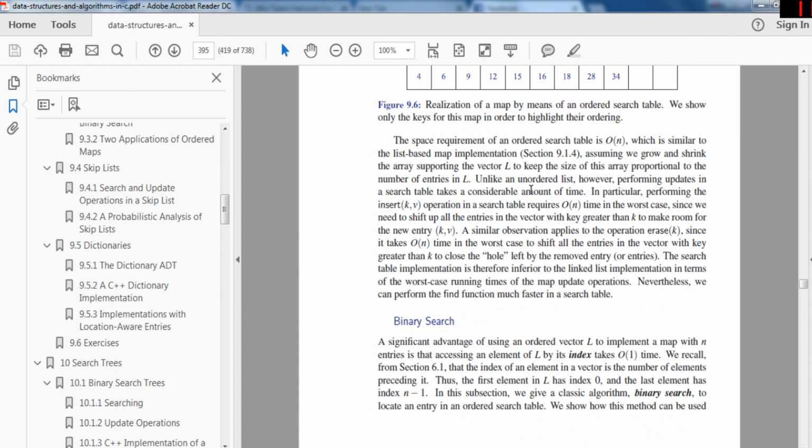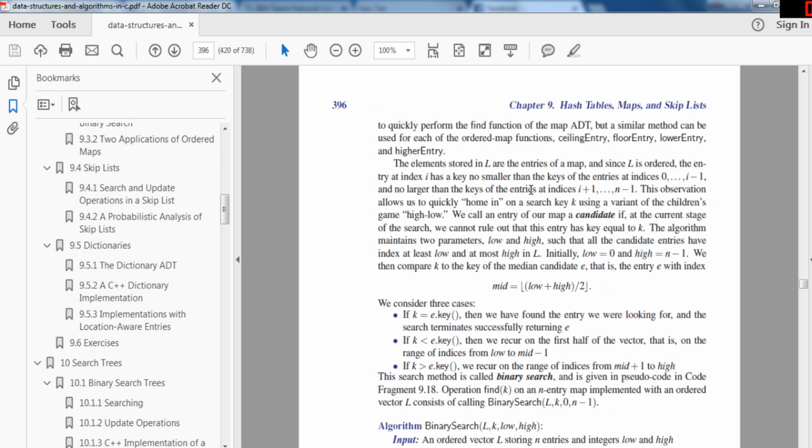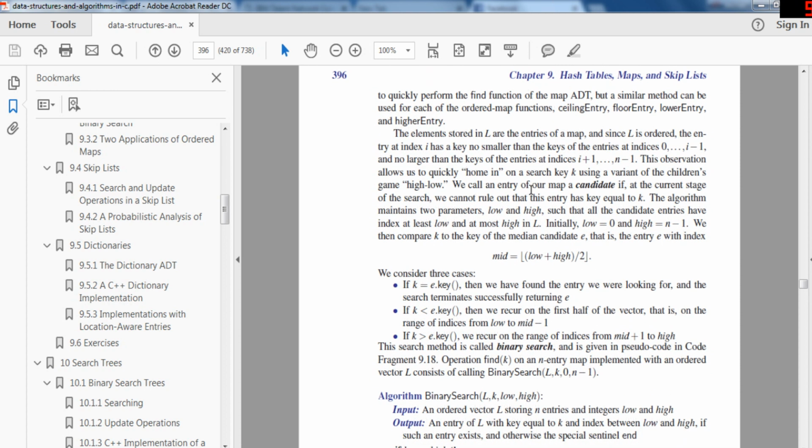So an advantage to using an ordered vector to implement a map and entries is that you could use binary search because it's ordered. Binary search is a way to search an element in the vector because it's ordered. How it works is you go through the middle of the list, right?